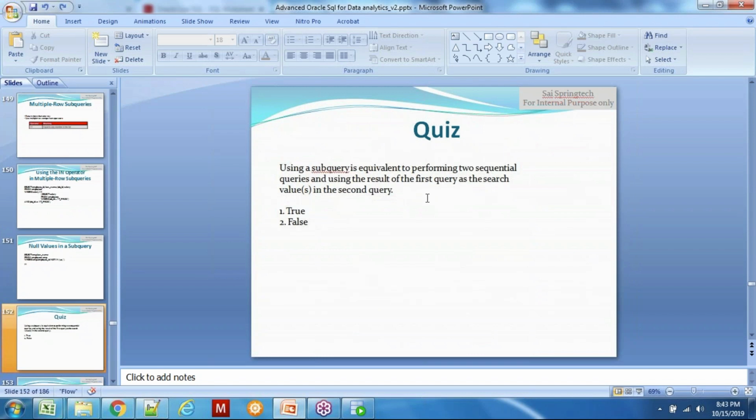Let's move on to our quiz. Using a subquery is equivalent to performing two sequential queries and using the result of the first query as the search value in the second query. Read it one more time, guys, and tell me if the answer is true or false.